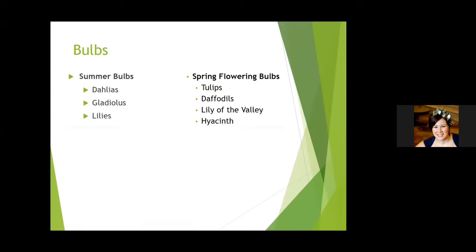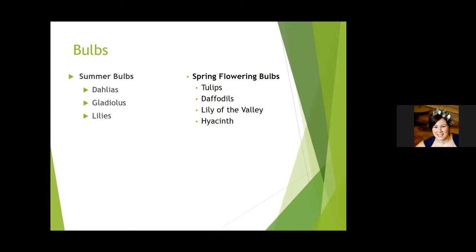All of those have been suggested because they are great cut flowers in terms of the length of the vase life. But if you have something else in your garden you're curious about, feel free to test it out and see how well it does last after you harvest it.